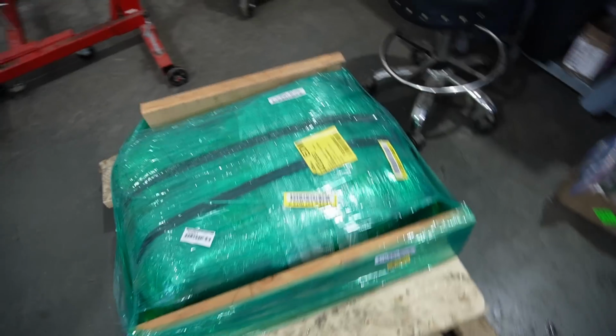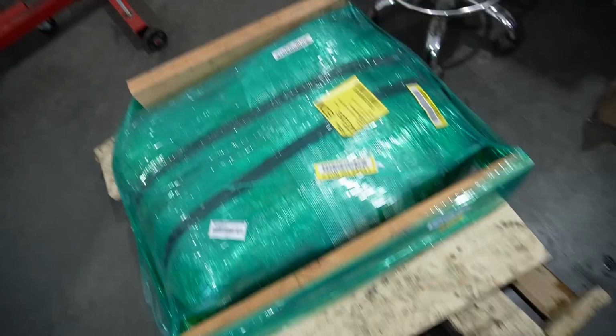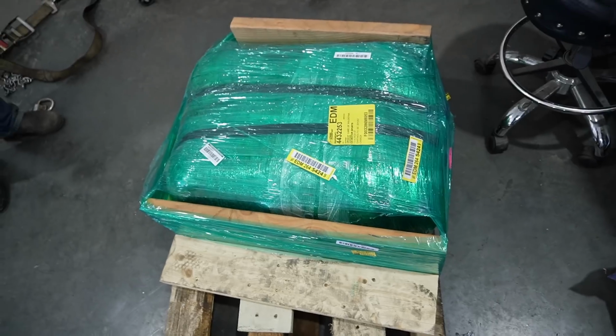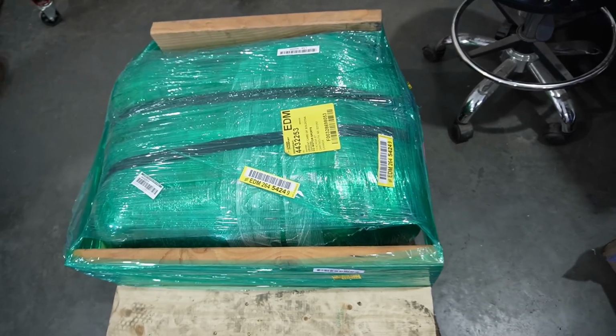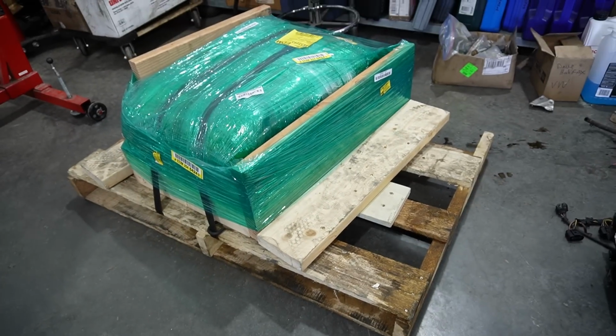And that's how you ship an engine. This one came from Alaska. It's a 1AT. It's the next on the chopping block to get built. And if you ever need to ship us an engine, take note.